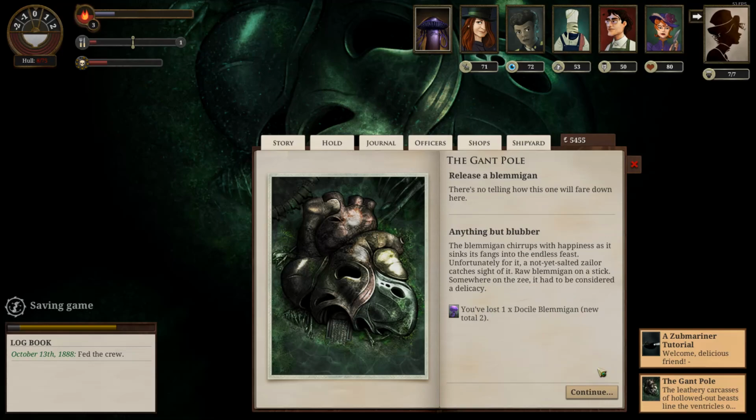The Blemigan chirrups with happiness as it sinks its fangs into the endless feast. Unfortunately for it, a not yet salted sailor catches sight of it. Raw Blemigan on a stick. Somewhere on the sea, it had to be considered a delicacy.